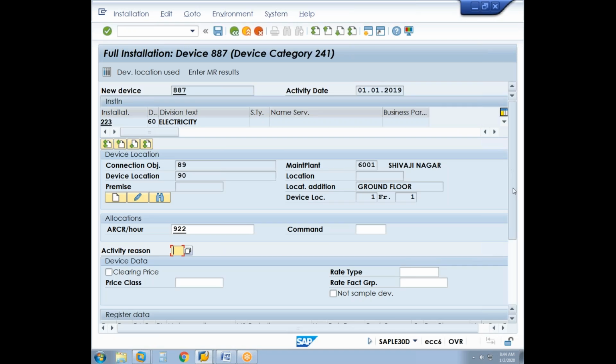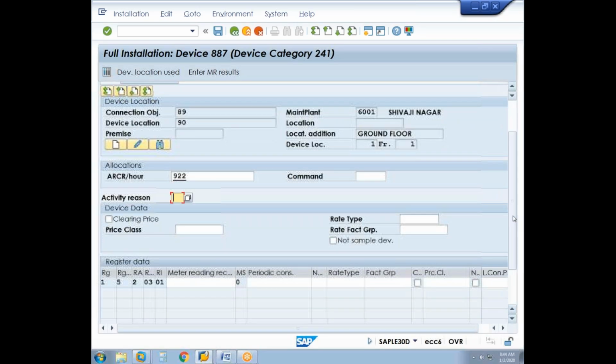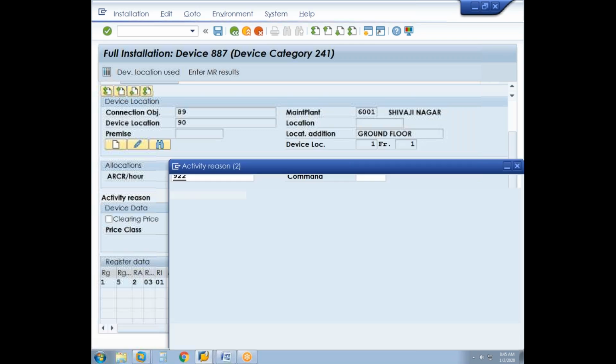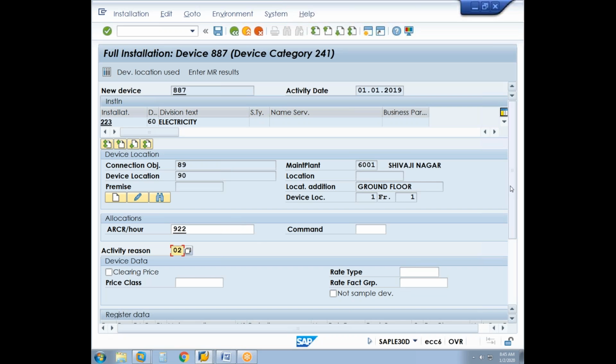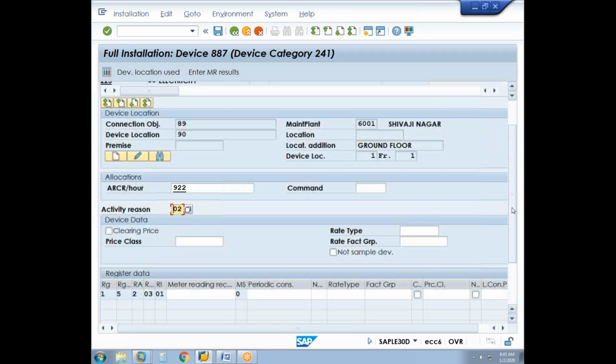Whenever you maintain the device installation, removal, replacement, whenever you perform these activities, the system should know what activity you are doing. Here we are preparing the device for the installation purpose. In some activity, you may be doing the replacement, removal. So that information you get from the activity region, which is installation extension. What is this installation extension? It's a configuration. I'll show you tomorrow what data is maintained here. That means you are preparing the device for the installation purpose. A new device has been added in the installation structure.